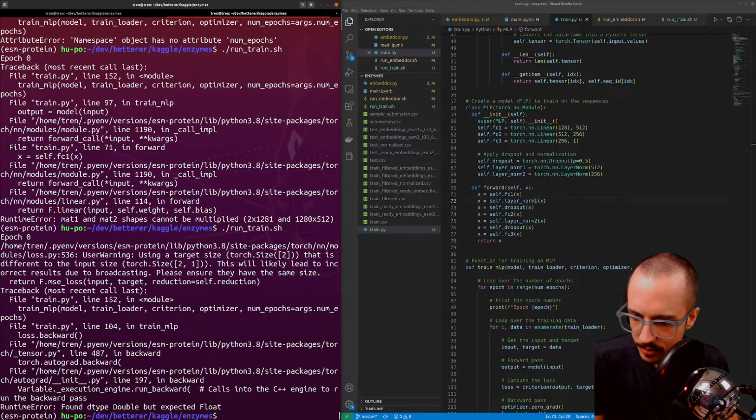Loss dot backwards. Found D-type double but expected float.